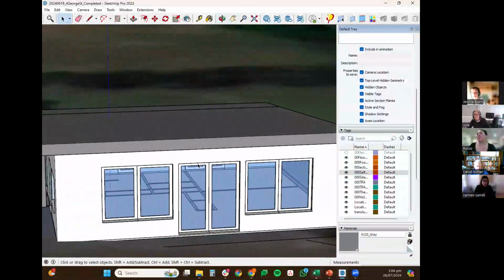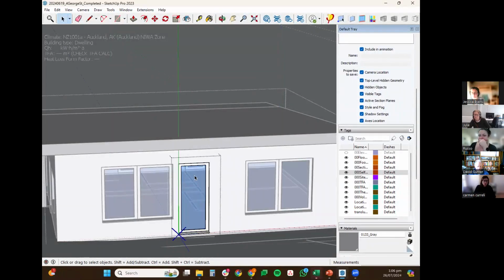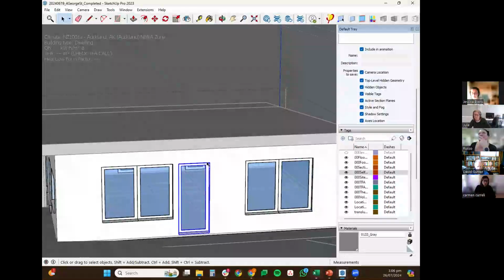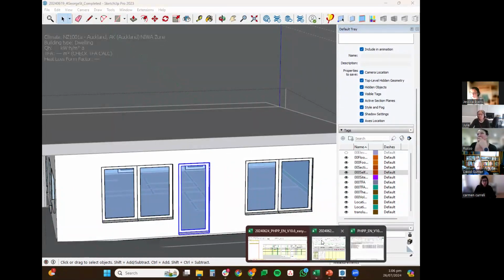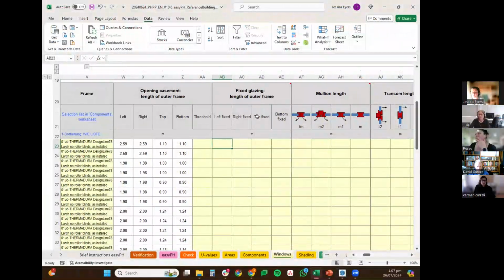Each sash is drawn separately, but if you were to use the PHPP 10 method, you would enter this window as one sash, and then I would break it down into 2 sashes in PHPP using these lengths of mullions and so on.